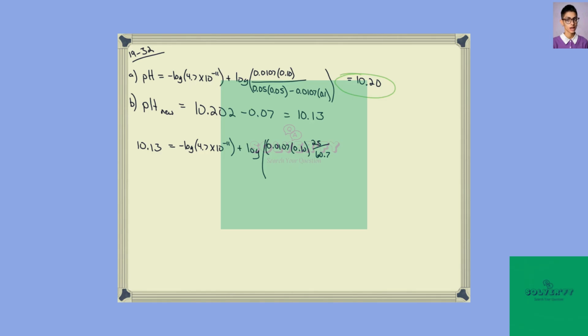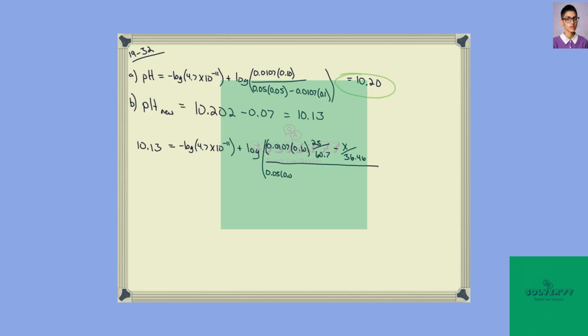This still is before adding the HCl. When we add the HCl, some of these moles of carbonate, the weak base, will be consumed, and they will be consumed to the same amount of the moles of the HCl added. We want to calculate the grams of HCl, so I put that as X, where the moles of HCl will be equal to the grams HCl divided by the molar mass HCl, 36.46. So this will be the moles of HCl added, which will decrease the moles of base we start with.